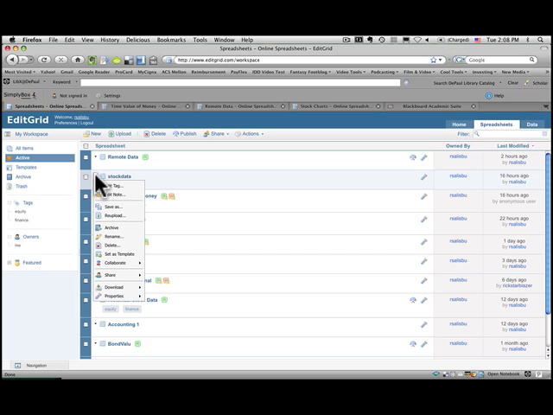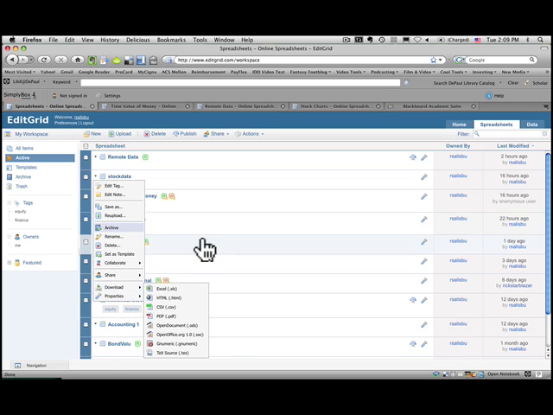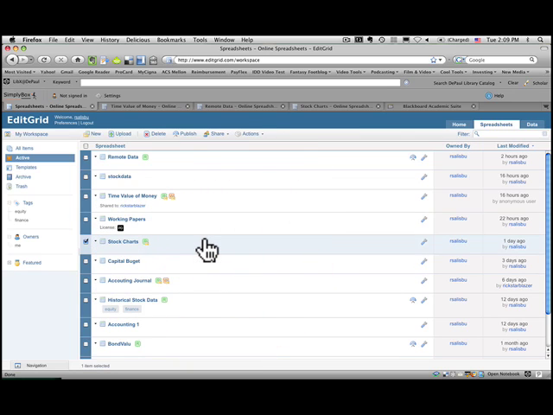So if you had a series of spreadsheets you wanted to use for Accounting 101, you can tag them all Accounting 101. It makes it easier to filter on those and find those groups of spreadsheets that are related to some common set or group. You can re-upload and replace the file, delete the file, set share properties, download the file back to Excel if you want to in any of these available formats, so CSV, PDF, as a text file. So that's where you navigate your collection of spreadsheets that you have in EditGrid.